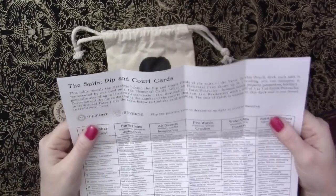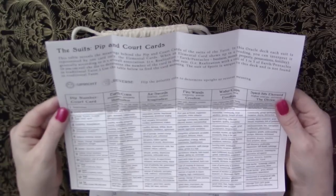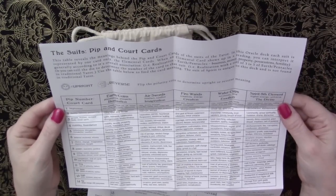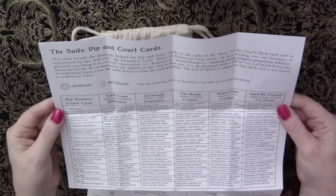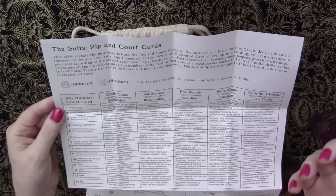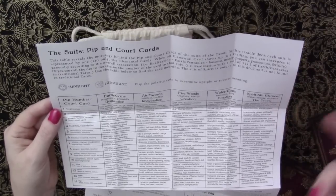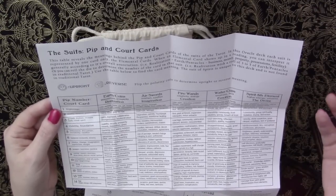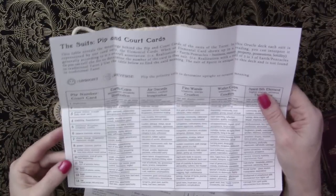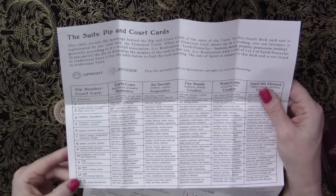Now, on this side, it gives us an understanding. This table reveals the meanings behind the pip and court cards in the suits of tarot. In this oracle deck, each suit is represented by 1 card only, the elemental card. When an elemental card shows up in a reading, you can interpret it generally, as well as roll the dice to determine the number on the suit. So you're going to have, as I said, 1 through 10, and then it has king is 11, queen, knight, and page, 11, 12, 13, and 14.